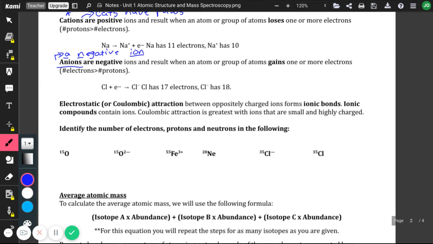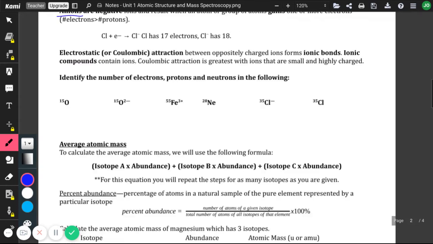We get cations when an atom loses an electron, one or more, and then anions happen because an atom gains an electron, one or more. Okay, so cations lose electrons, anions gain electrons. Okay, now when that happens, we actually form what's called electrostatic or Coulombic attraction. Okay, and that's between oppositely charged ions. Because of this opposite charge, they're going to start to attract each other, which is how we get what's called an ionic bond. We'll go a little bit more into that later on, probably next week. But I did want to bring that up. When you've got those ions that form, we can start to form these electrostatic or Coulombic attractions between atoms.